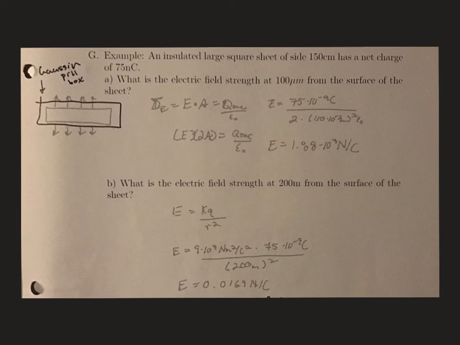So it doesn't matter how the charge is distributed in these problems. When you're very, very close to this sheet of charge, it looks like it's infinite, so you would use the relationship for infinite. When it's very, very far away, it's going to appear like a point charge, so you use the point charge equation. And don't worry, I'm not going to give you anything that's somewhere in the middle where you're seeing that sort of change over between making it look like an infinite sheet to a point charge. We're just going to deal with extremes in this particular course.